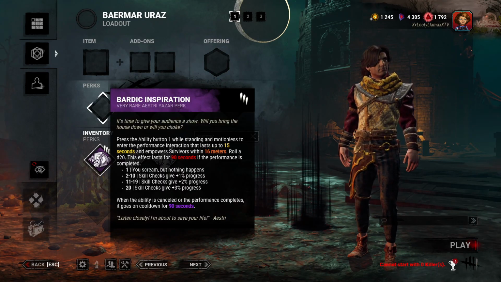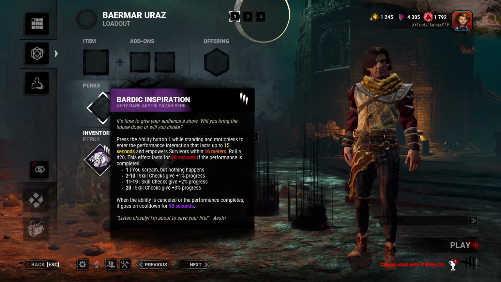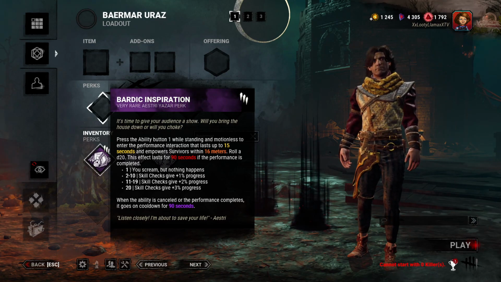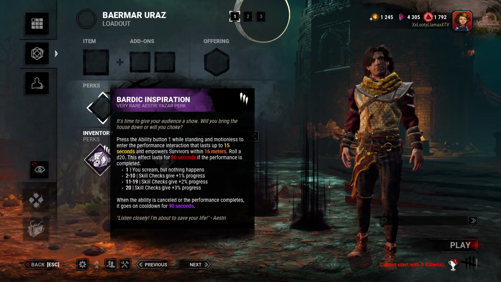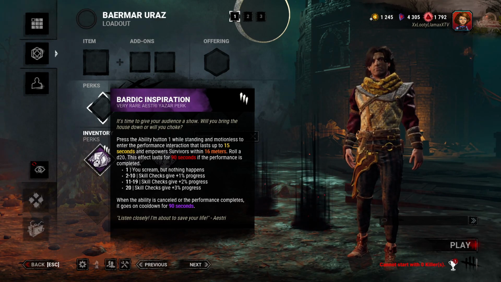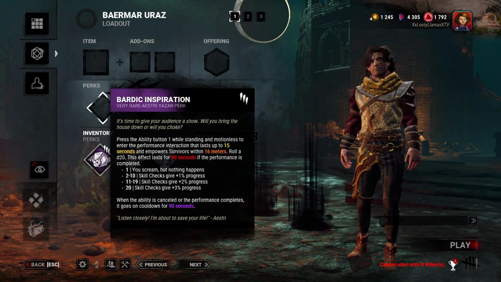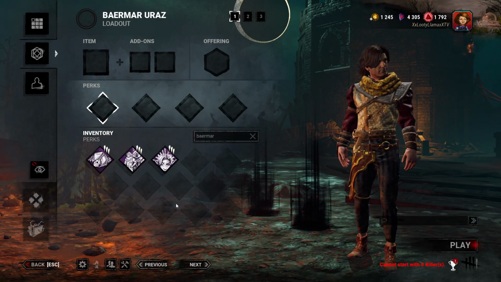Bardic Inspiration. Press the ability 1 while standing and motionless to enter the performance interaction that lasts up to 15 seconds and empowers survivors within 16 meters. Roll a d20. This effect lasts for 90 seconds if the performance is completed. 1: You scream but nothing happens. 2 to 10: Skill checks give a plus 1% bonus. 11 to 19: 2%, and 20 is 3%. When the ability is cancelled or the performance completes, it goes on cooldown for 90 seconds.